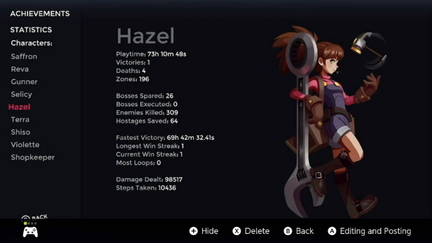One of them, well, before my fastest victory with Hazel, 69 hours and 42 minutes. Yeah, you see, what had happened was I started the run, then I went to sleep, turned off my Switch, came back like literally 2 days, almost 3 days later, and still finished the run. When I went to check the stats, I learned that it goes by real time. Not in-game time, but real time. Since then, my fastest victory has changed, but I keep this as a trophy.